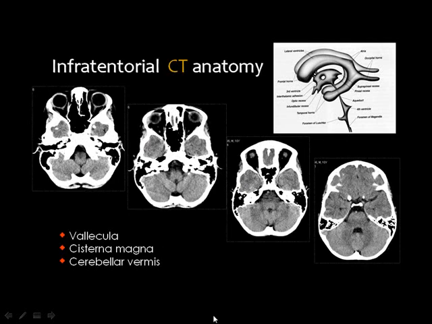If you look at these sections, this is the fourth ventricle, which is large. If you go down, the fourth ventricle will be small. Anterior to the fourth ventricle, whenever it is small downward, this is the medulla oblongata. Remember, the small fourth ventricle inferiorly is posterior to the medulla oblongata.